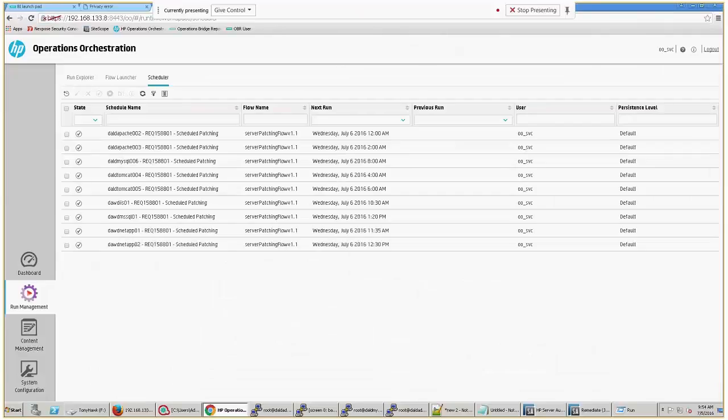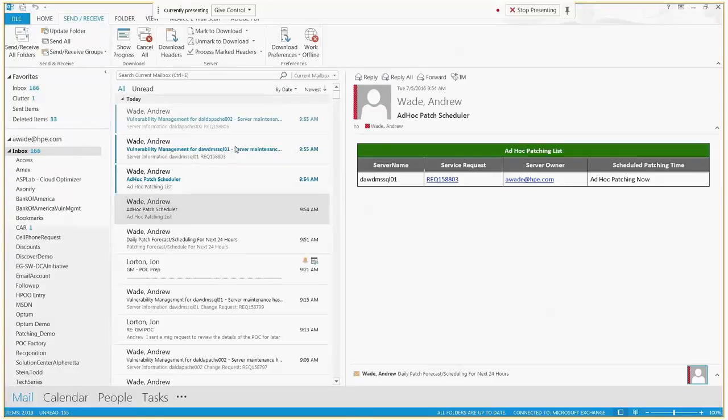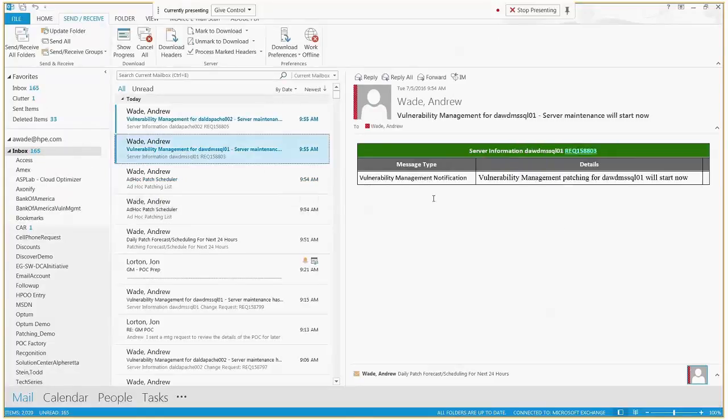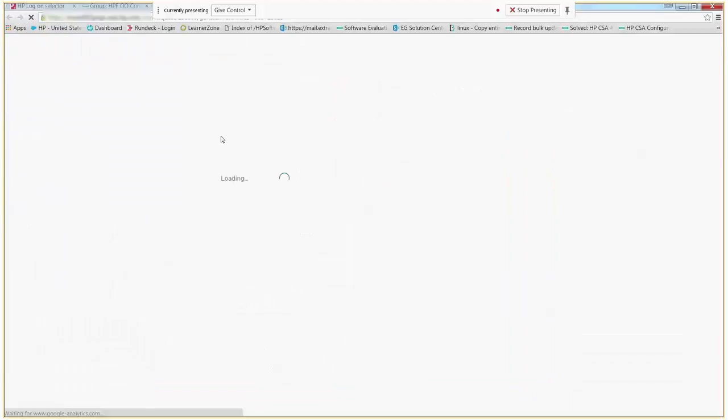So with each one of those patching jobs that we're starting, we're also opening a change record. So as you can see, this email came in saying, hey, our server patching is going to start for this Windows Microsoft SQL server, and he integrated with ServiceNow, or sorry, Service Anywhere, just because I had Service Anywhere access for this demo.